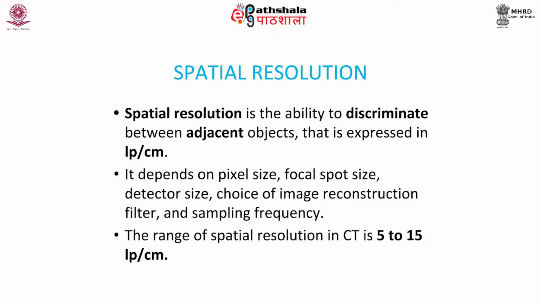What is spatial resolution? Spatial resolution is the ability to discriminate between adjacent objects, expressed in LP per centimeter. LP stands for line pair. It depends on pixel size, focal spot size, detector size, choice of image reconstruction filter, and sampling frequency. The range of spatial resolution in CT is 5 to 15 LP per centimeter.